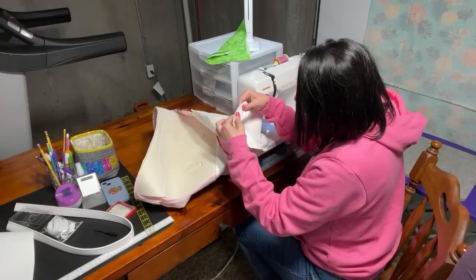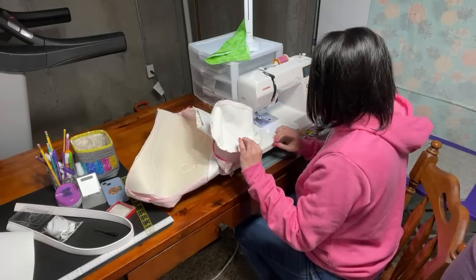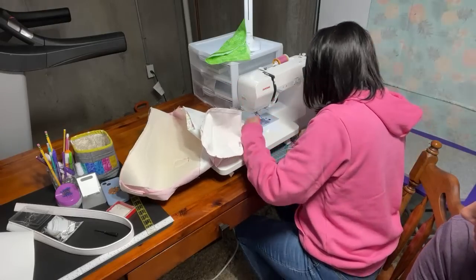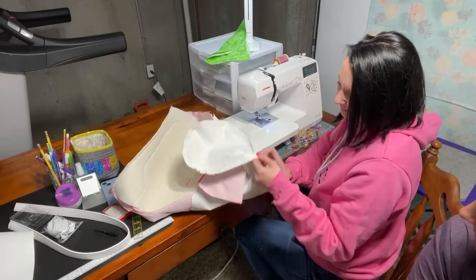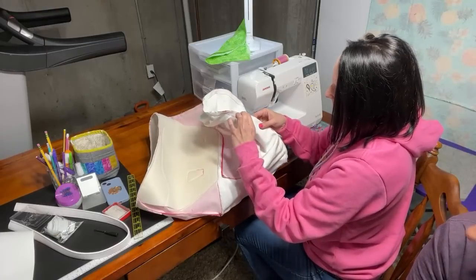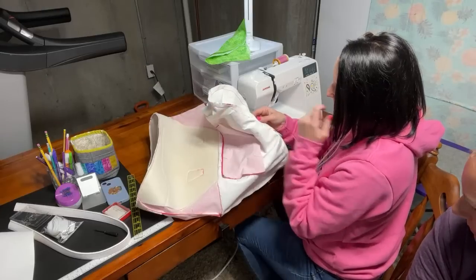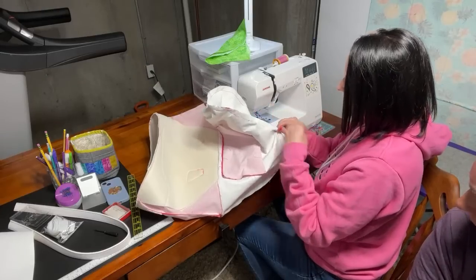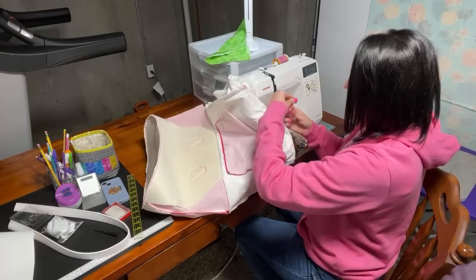All done? Almost. Wait a minute. What's going on with your tension? Is it being dumb? It is. I need to take it back over to the other machine. Let's just take it to this one and go over it real quick. Can I go right inside or do I need to take this out? No, it's just the lining. I would just go over it. Just go over the exact same stitching, but do it with this machine.